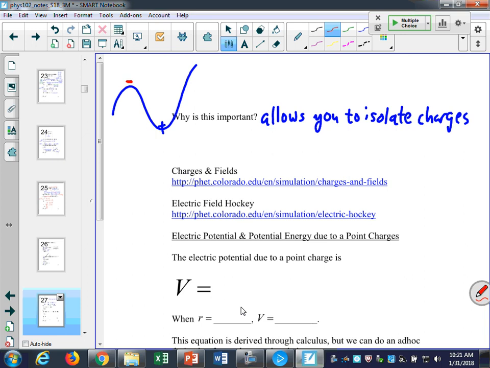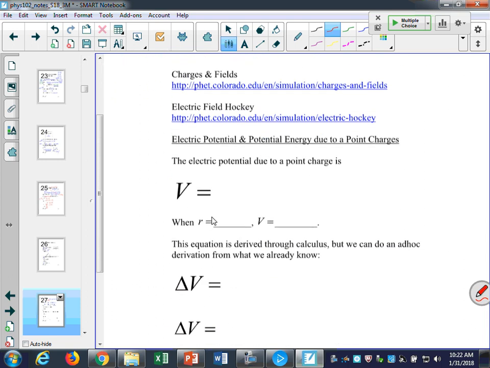So anyway, it allows you to isolate charges, move charges around, like in electric field hockey, or like in a radio antenna. It's just a nice way. Like I said, they're like tweezers for electrons. When you think about it, how do I move a charge around? That's not easy, right? You can't put your hands on them and move them around. But this is a nice way to do that. Okay, there's those FETs. Y'all did those in lab, so we're not going to do them here.